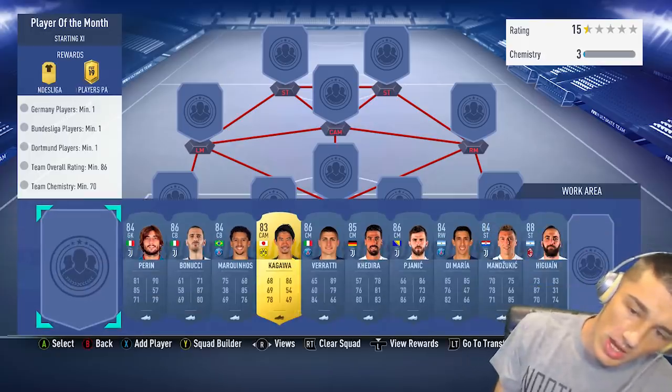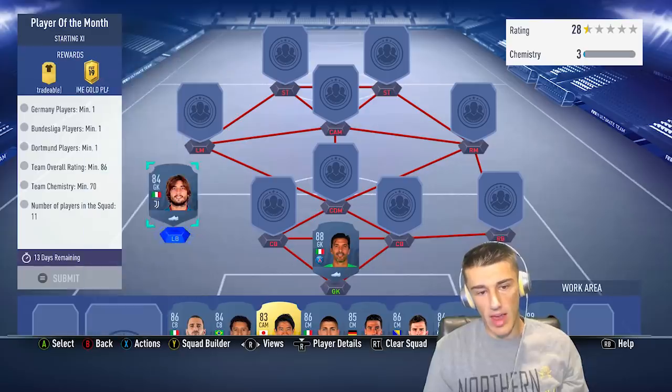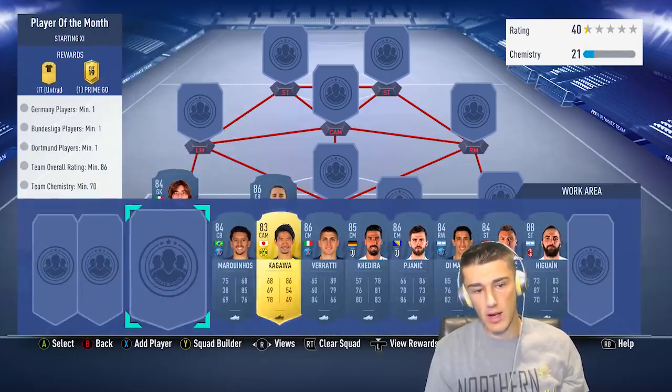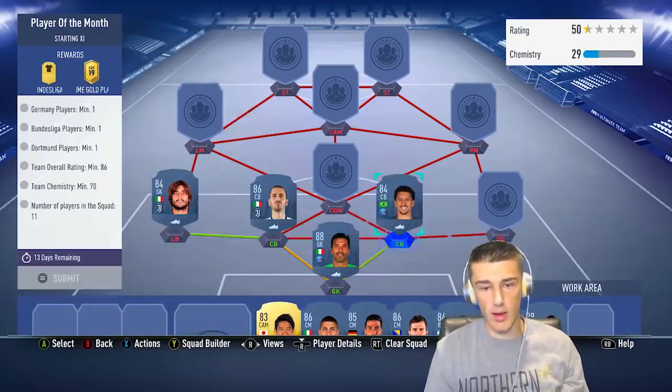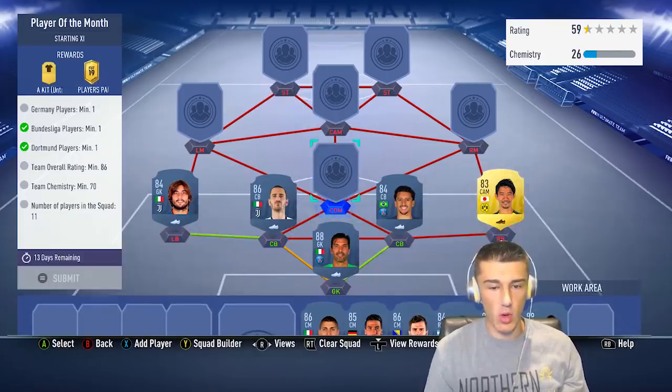So here's all the players you guys need for the squad. Let's go ahead and put them in position. Mattia Perin is going to play left back. Then we're going to go with Bonucci at center back. Marquinhos is going to play our other center back position. Then we're going to go with Kagawa. So as you guys can see, we complete the Bundesliga and Dortmund requirement.